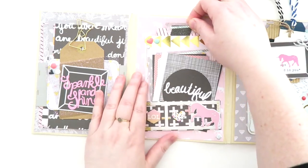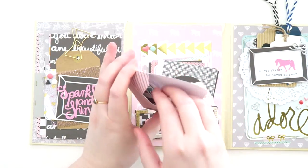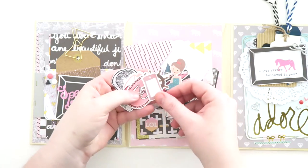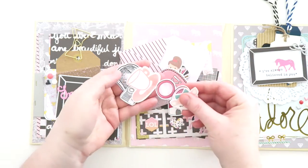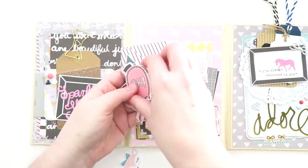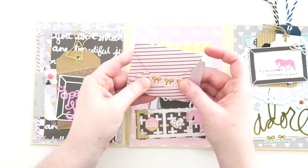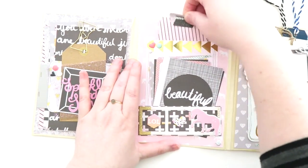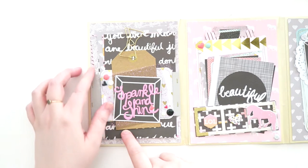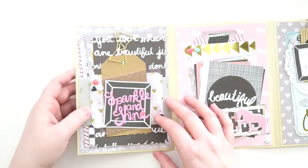I think these might be cut-aparts from a paper pad. I love the diamonds one and the black and white — if you don't know by now, I'm a big fan of black and white. There's a pocket here, and inside is a little envelope with some die cuts she made — including a little phone. I love die cuts; they're one of my favorite types of paper crafting goodies. There's also a tab at the top so you know something is there.